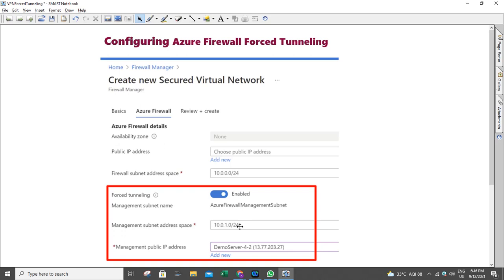So within this configuration, Azure Firewall subnet can include routes to on-premises firewall or NVA to process traffic before it is passed to the internet. We can publish these routes via BGP to Azure Firewall subnet if propagate routes are enabled in this subnet. So this is how we have to configure forced tunneling in the Azure Firewall.